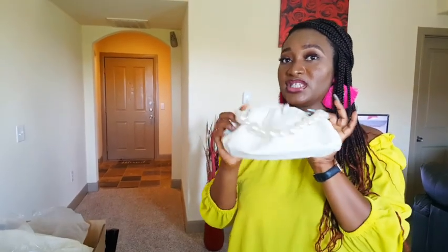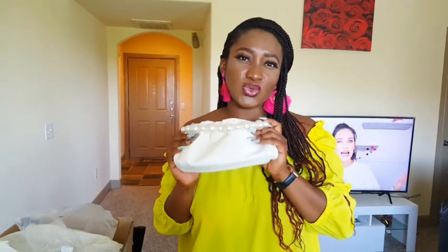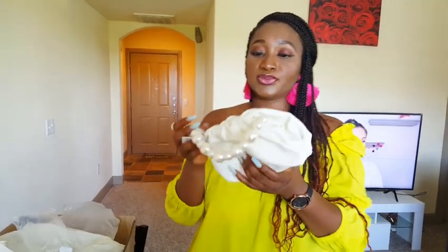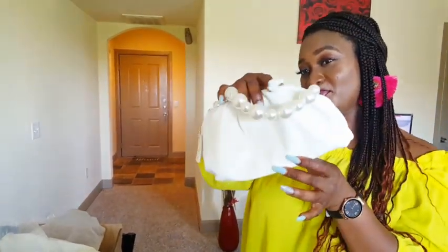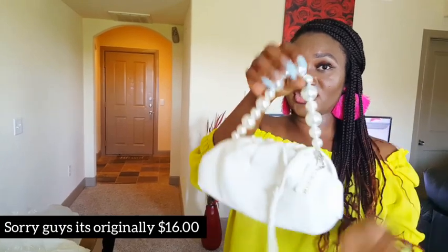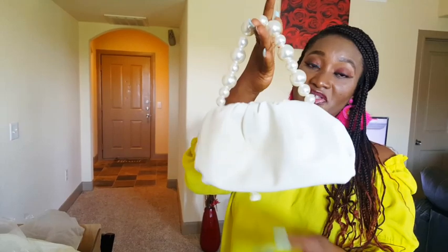Of course, you'll be seeing the dupe. The original price for this is $1,800. When I checked the Bottega Veneta site, I was like, whoa. And then I got this for, was it $27? So yeah, real good. I feel like the sizing could have been a bit bigger. It's little, but for the price. And I love that it came with the pearl handles. Shein kind of did their own thing, which is really good. It can work both ways, so you can carry it on.